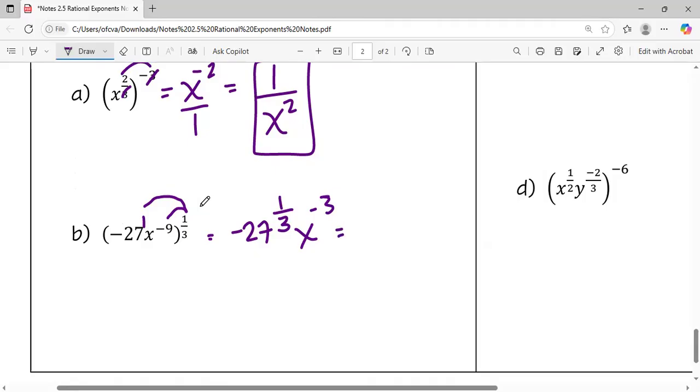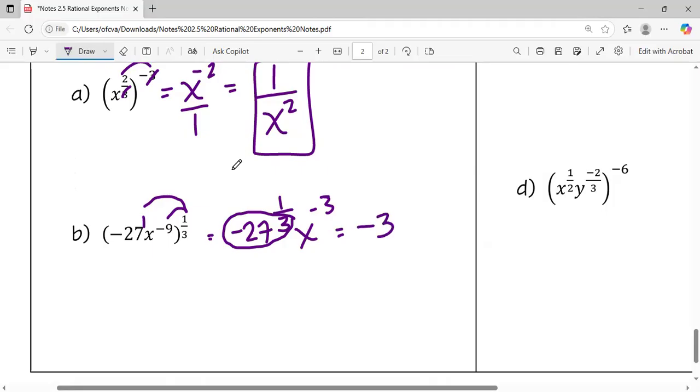So then we have two different things here. We have the constant base and we have the variable base. For the constant base, notice that there's no problem here. We don't have an issue here. The base is what's negative here, not the power. So this is just negative 27 to the 1/3. That's the cube root of negative 27, right? An odd index of a negative base is going to be a negative. So that becomes negative 3 to the first power. Negative 3 to the first power is just negative 3.